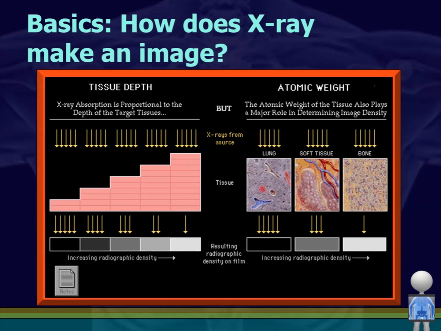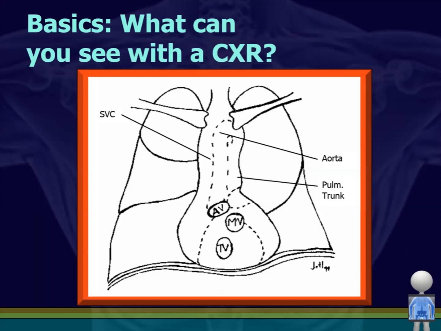So let's go forward. Remember, as we talk x-ray, we're talking density. So what can we see with a chest x-ray? Let's start simple and then go a little further, but we can see a lot with a chest x-ray. It's not just heart and lungs, and it's not just lungs. I think sometimes people think that, just lungs. No, a lot of stuff. We can see our lungs, and to go a little further, we can actually see different lobes of our lungs sometimes once pathology arises.